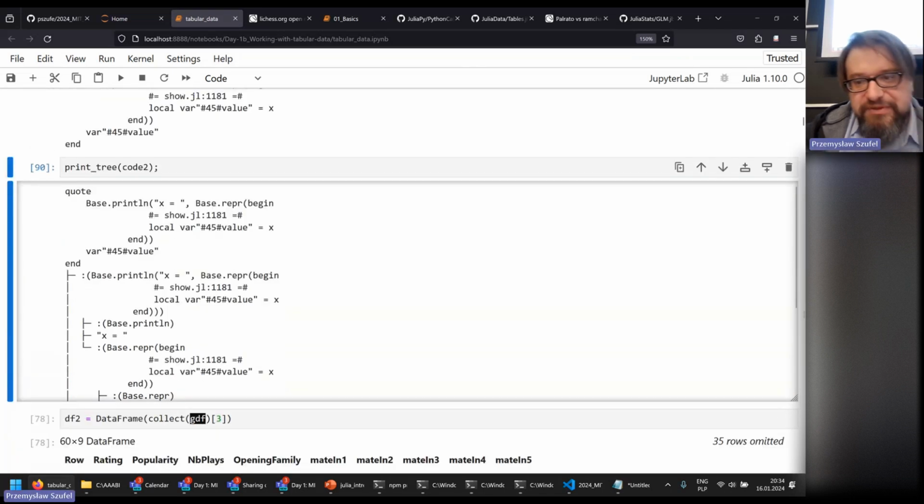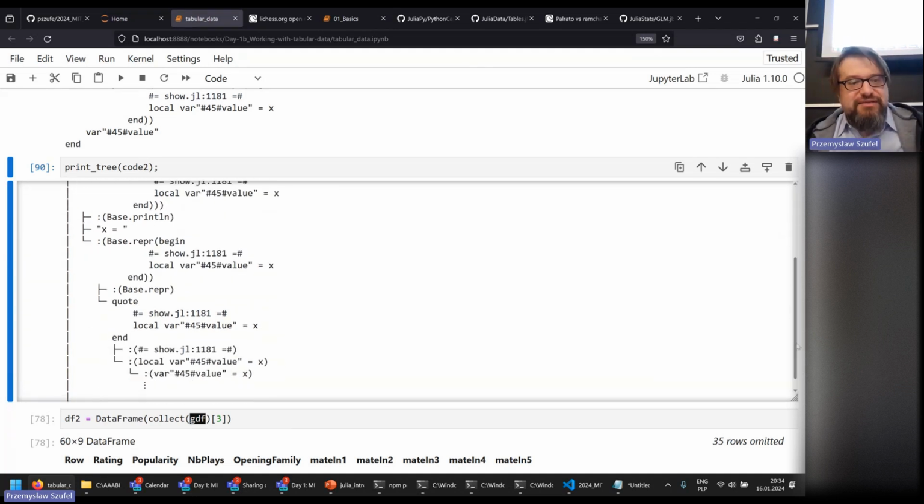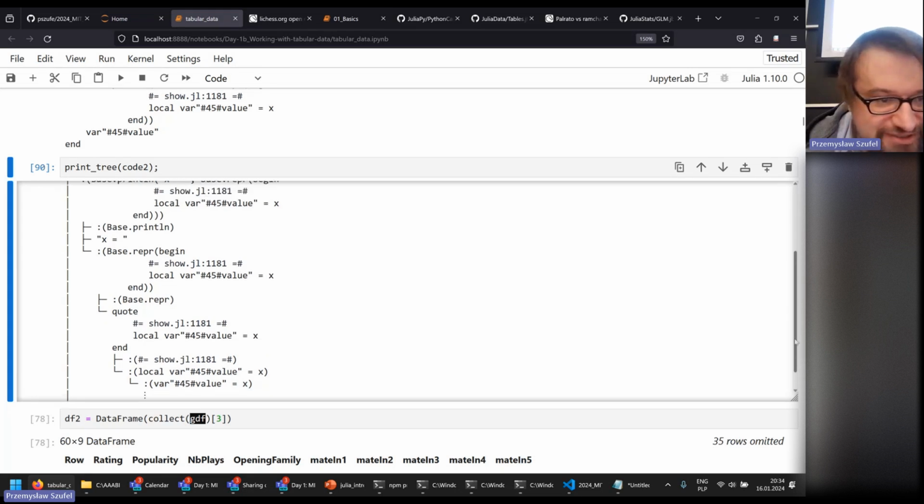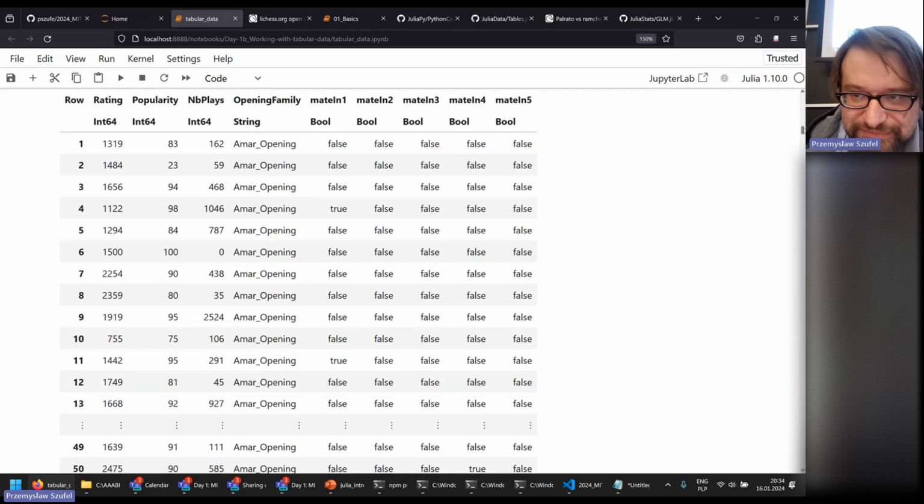Okay, so any piece of Julia code, oh, it prints twice, so that's why it looks like this. But any piece of Julia code can be represented as a tree of calls. Now, it doesn't look as nice as I want it to.